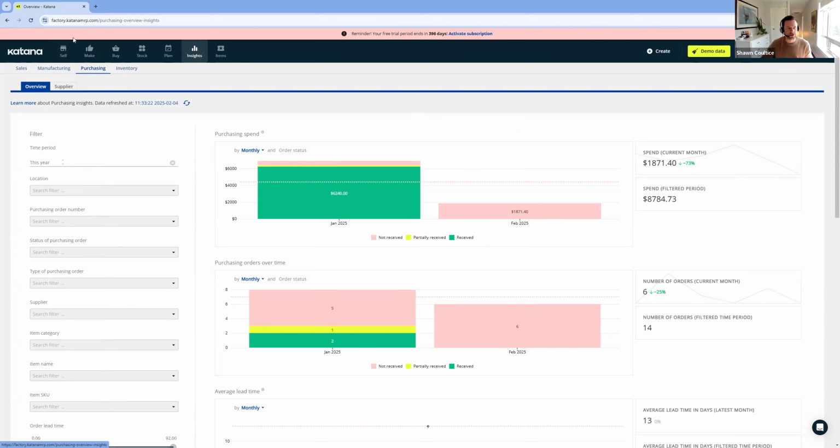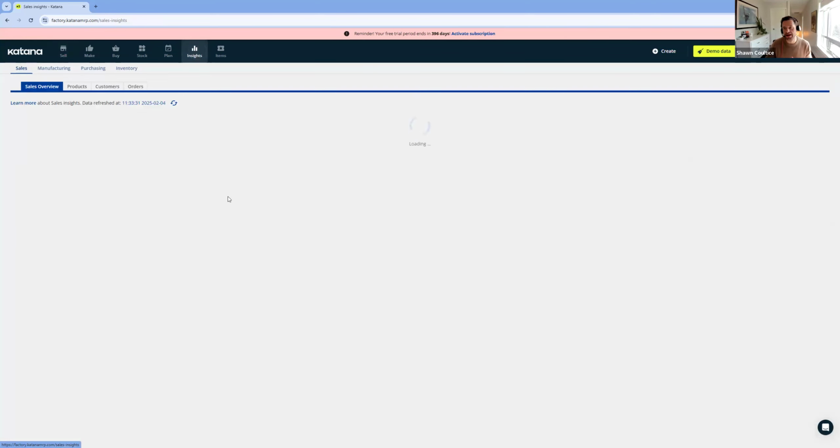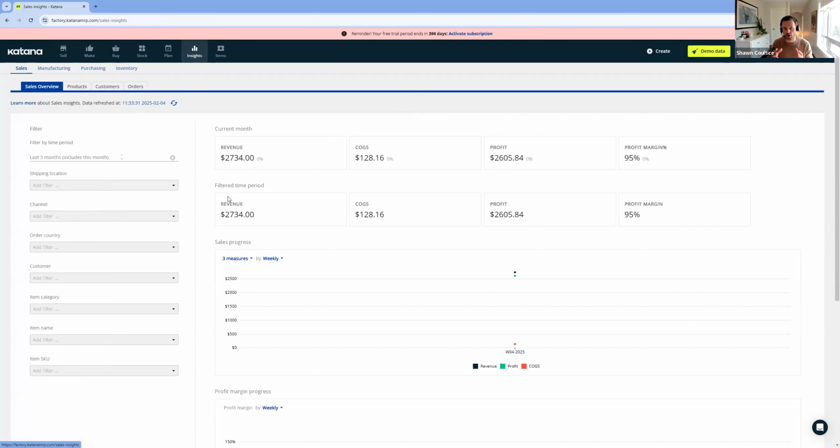So right now, if I was to go into, for example, my sales screen, and I wanted to see my overall profitability over a running time period, currently I'm looking at the month and I can see my revenue, my cost of goods sold, I can see my profit and my profit margin. I've got a healthy profit margin of 95%. And then I can look at a specific filtered time period. In this case, I'm looking at the past 3 months.